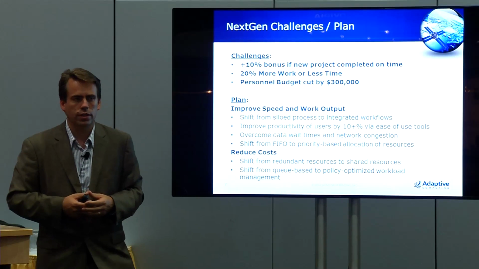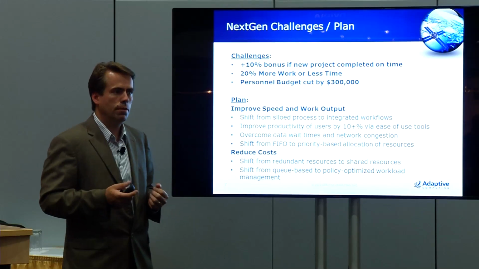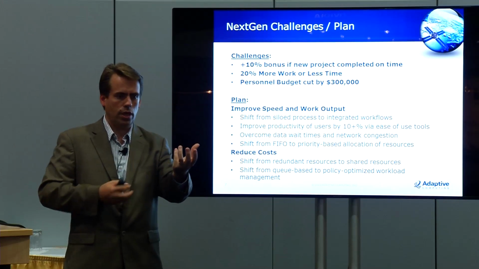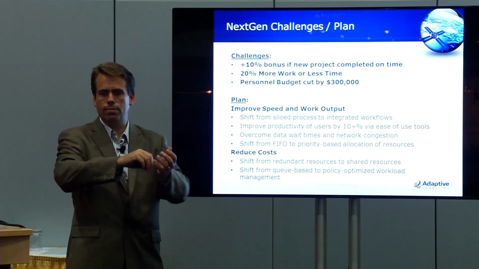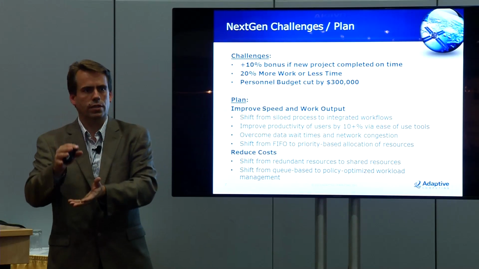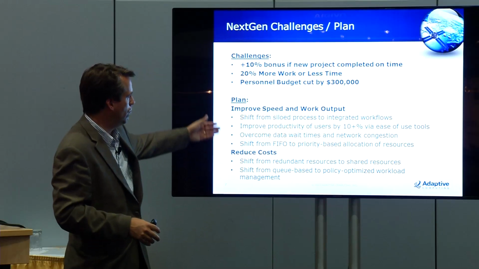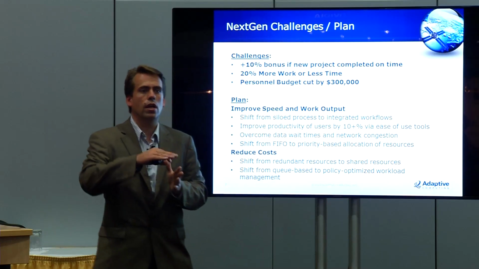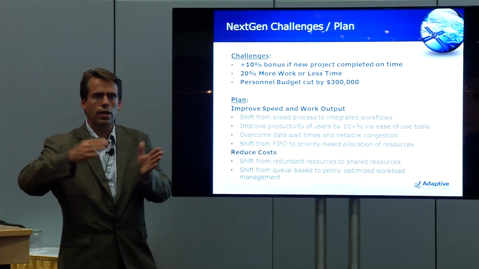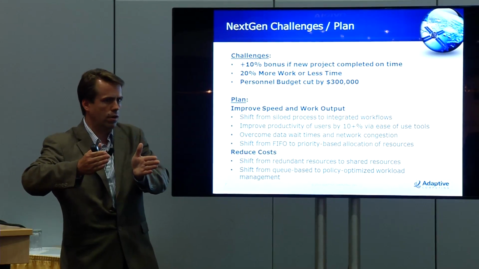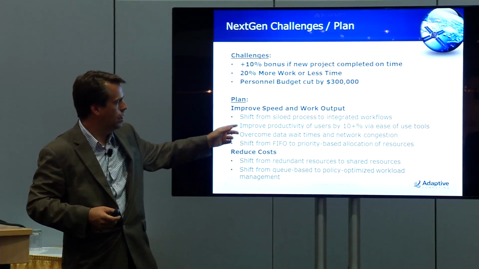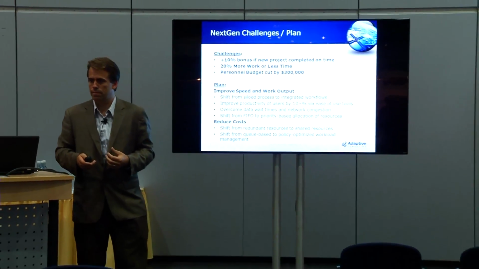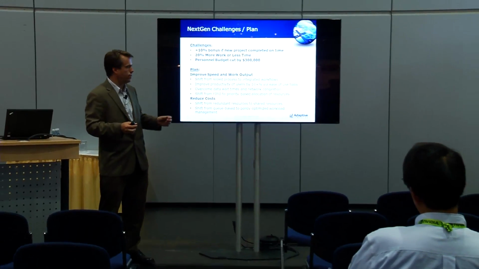And as they tried to look at this problem, they said, well, some of the places we're working in silos. We're competing with an individual application, solving a single problem, and we throw it over the wall. Someone has another process with those applications. So one of the things is they're going to shift from the siloed processes to an integrated workflow, end-to-end, and try to shrink the time that it's required to be able to get there. They're going to try to improve the productivity of their users by about 10%.